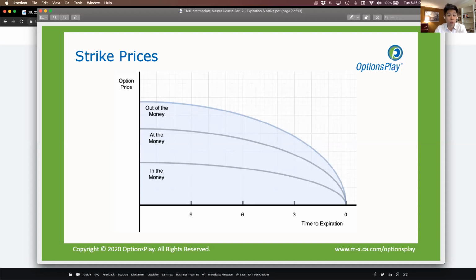But again, I wouldn't do that. I think that if you're going to sell a naked put, you might as well sell a put spread. You're going to collect probably a better premium on selling a credit spread than you would on a naked put, and you don't have the risk of taking unlimited risk to the downside.